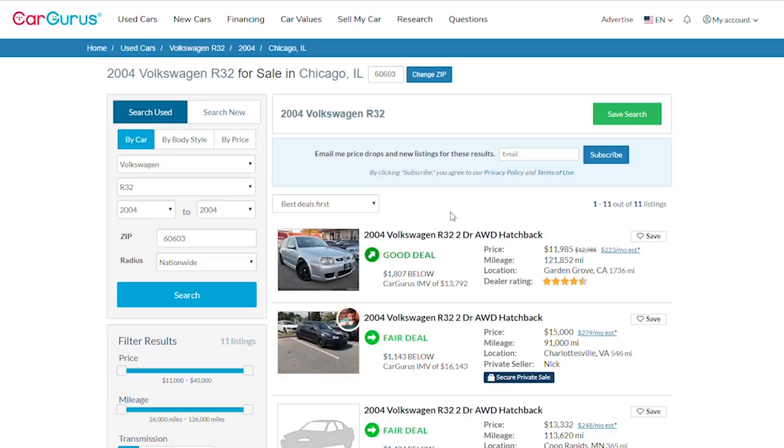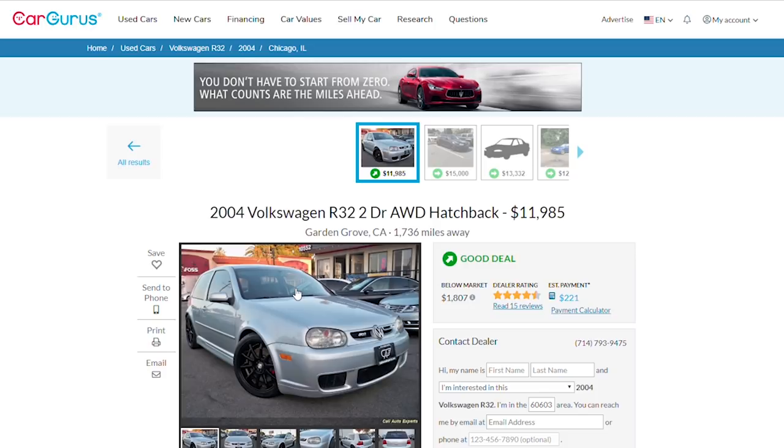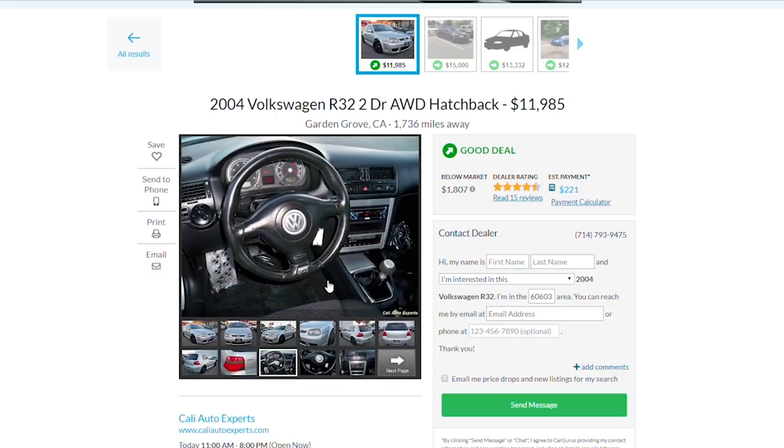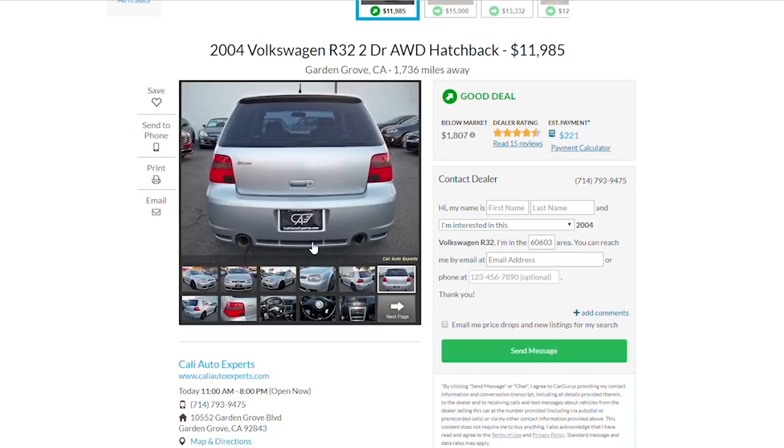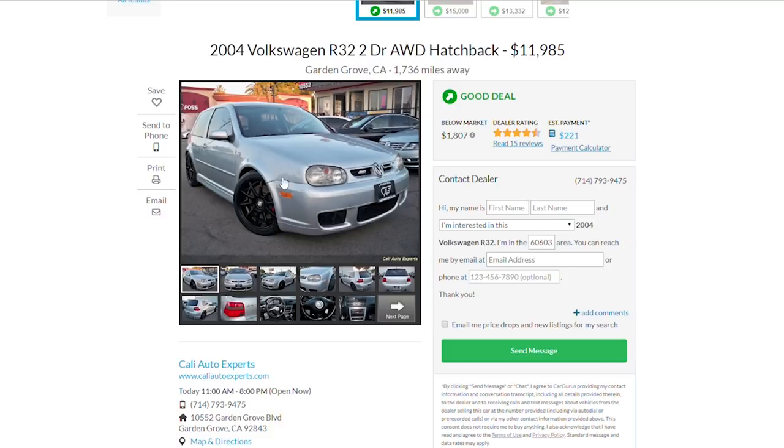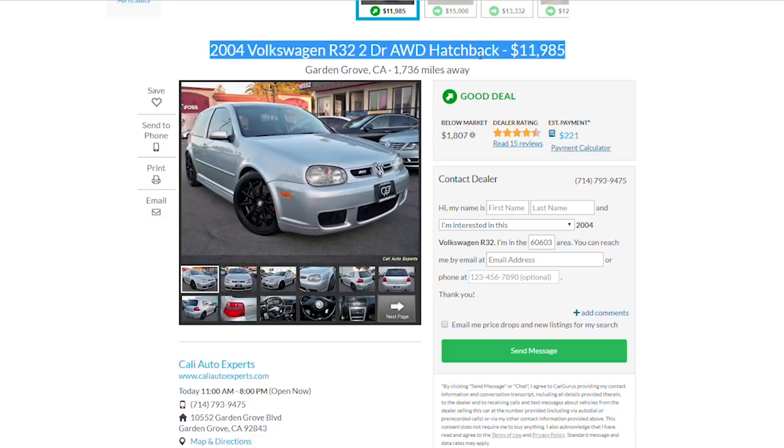Its everyday livability is definitely a step up. The 2004 R32s are actually holding their value quite well, and we're starting to see prices going upwards, so right now is a great time to get into one. Here is a 2004 — it's a one-year car in Reflex Silver. It has the cloth seats instead of leather, which I actually like more. This is overall a very nice package and a great-looking car. That stock exhaust sounds absolutely amazing, and that little 3.2-liter VR6 putting out 241 horsepower — thing rips. Using those ideal car strategies, you could definitely get this thing for under $10,000, which is an ideal deal.